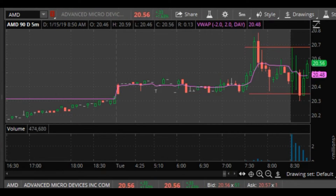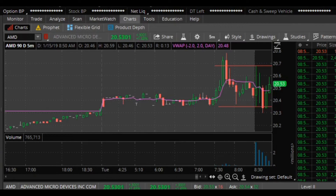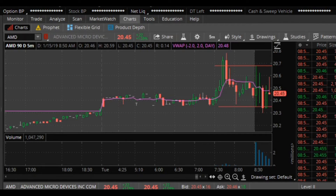I ended up down $88 today, which is a relatively small loss given the sizing I'm using. Losing days are going to happen. Yesterday was a $72 gain, so I've had one win and one loss using this strategy with a live account and I'm only down about $15 since starting. I still have confidence in this strategy.